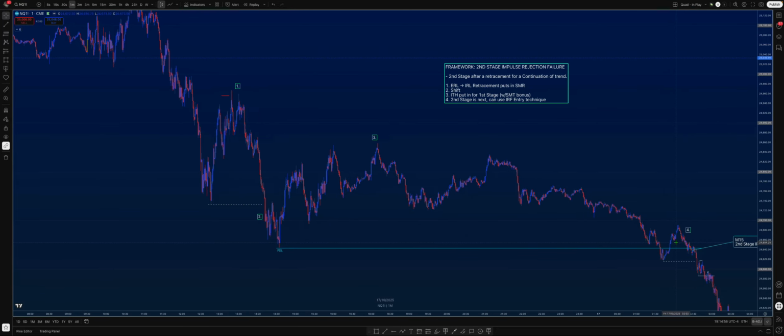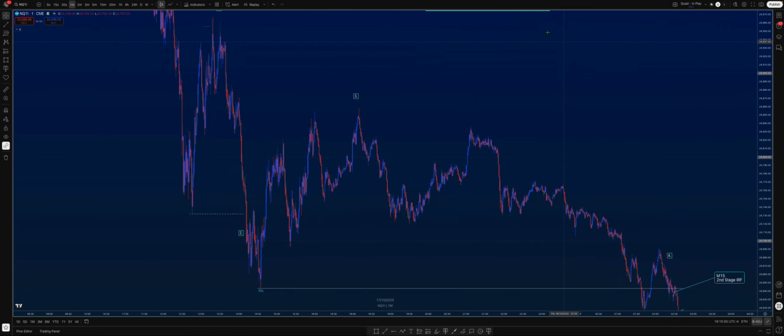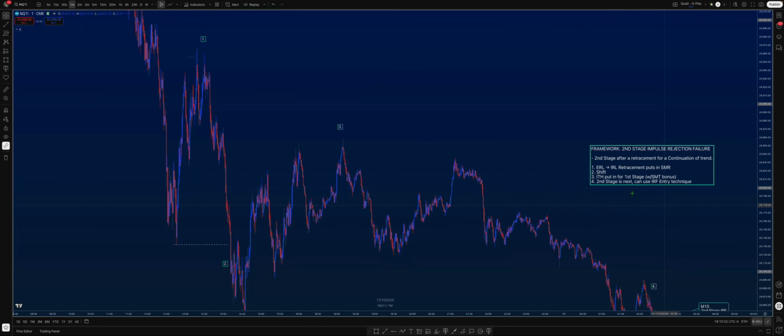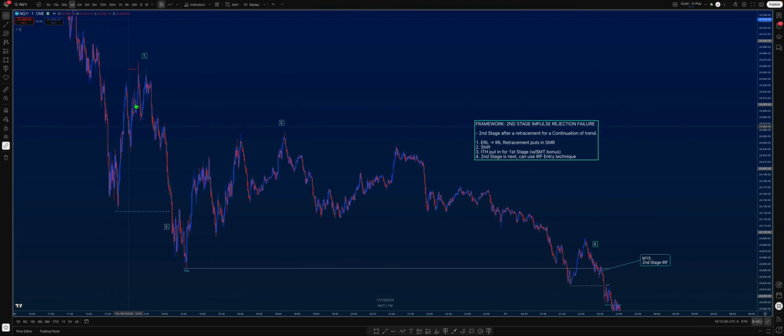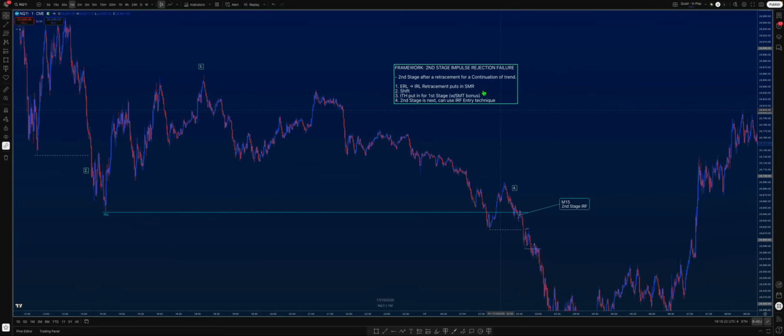Propulsion blocks, you can also look at this, and if I zoom in a bit, I'm going to lose half this picture, but before I zoom in, retracement, expansion lower, breaks that retracement leg low, that's the shift, and then we look for first stage of the market maker model. Once that breaks that low down here, the first stage is now complete, and in this area right here, we're looking for second stage.